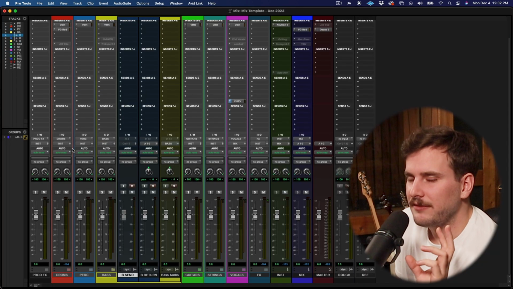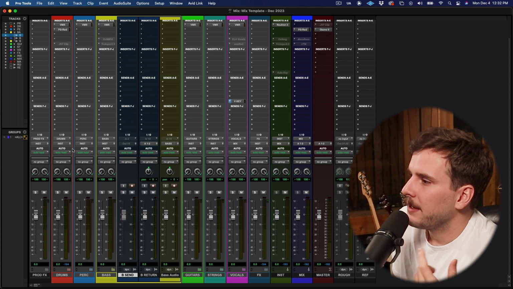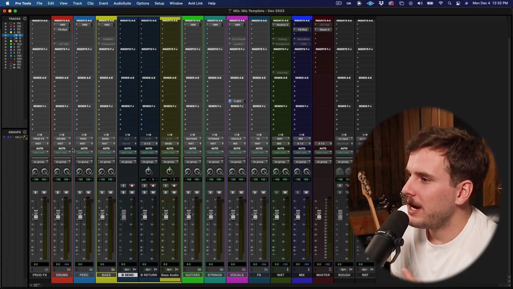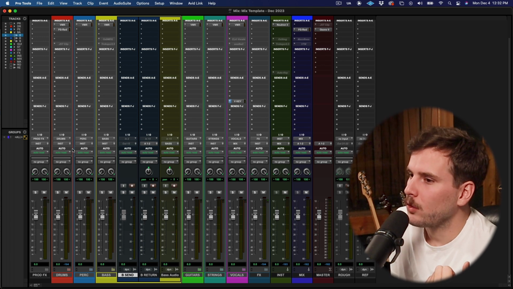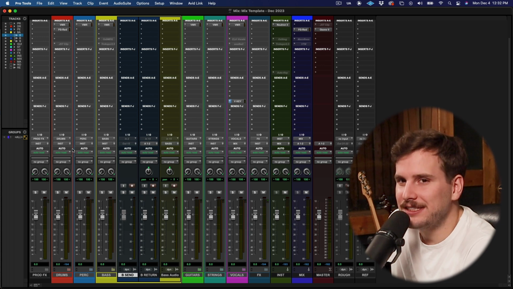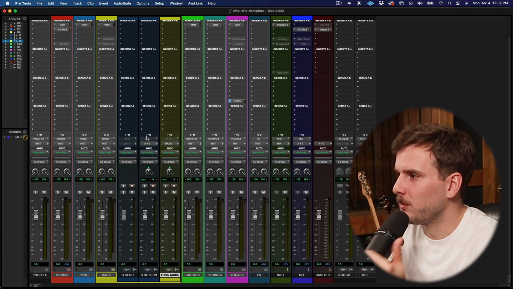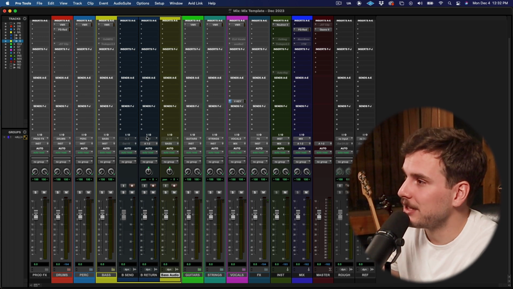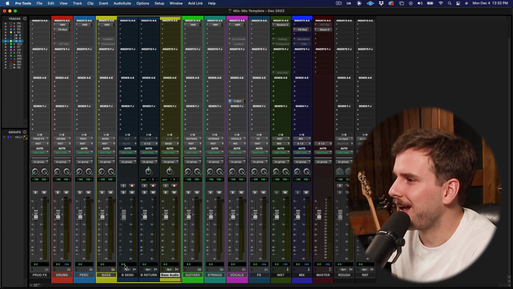In my template, I used to have like a split bass technique where I'd have the bass low and the bass high, and I still do that from time to time, but I found other ways of achieving similar results that I think work better for some of the music that I work on. I don't lock myself into that in this template. As you can see, I have a track called bass audio with nothing on it. So depending on the track and what I think the end result of the bass should be, I'll decide that in real time because usually it only takes a couple plugins and it's pretty quick to dial in.